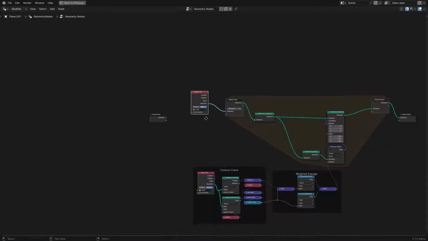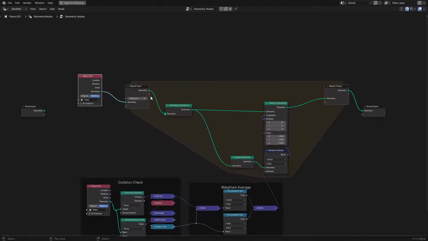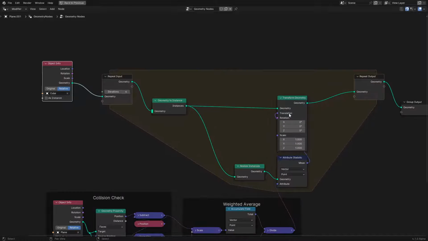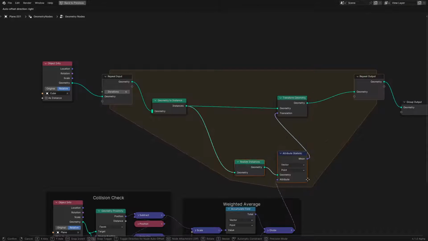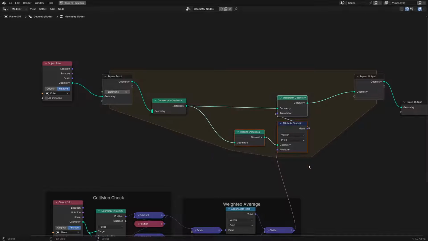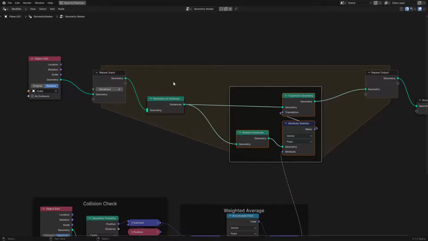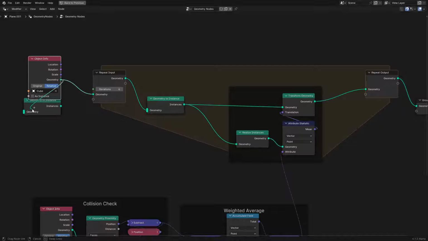Let's see. Collision detection. Collision goes up. So I have an accurate collider. And that'll just affect the translation, so I'll do that. Put this into a frame. Oh, wait, no. We don't want to convert it into an instance every single time. That's probably a bad idea. That might be why it was glitching out.